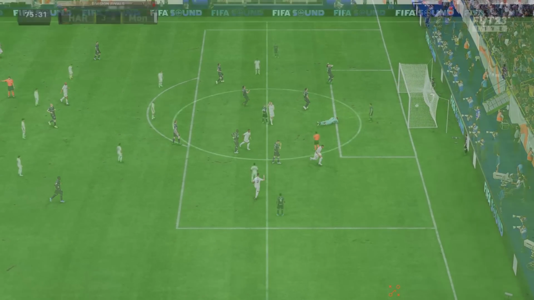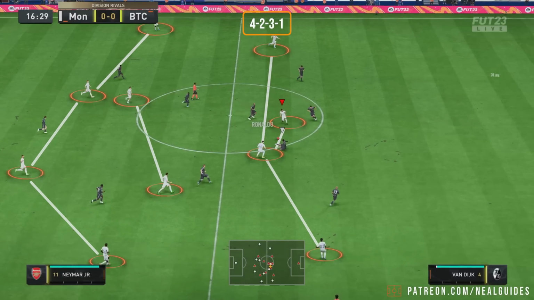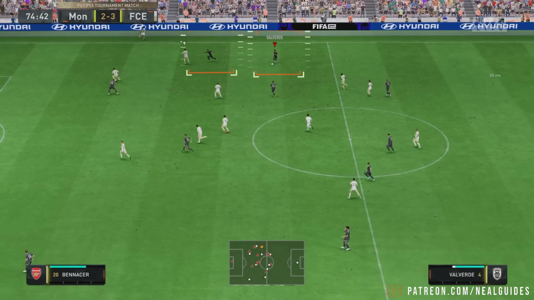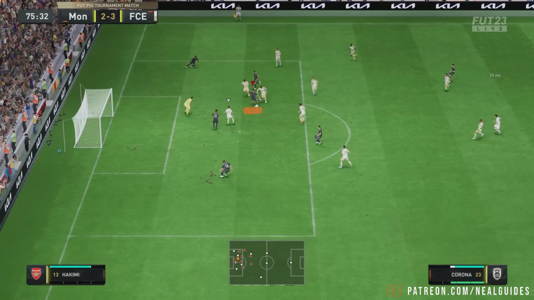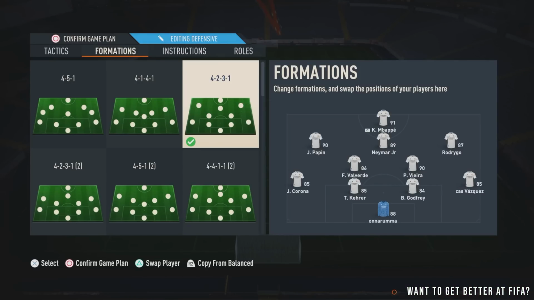Now in today's video we're going to go over the 4-2-3-1 custom tactics and instructions. This formation is so famous for all players, and it's heavily used because of its versatility. This formation is equally defensive and equally attacking. Defensively you're very solid, you defend in a 4-2-3-1.